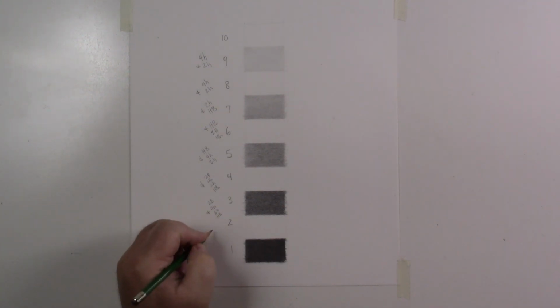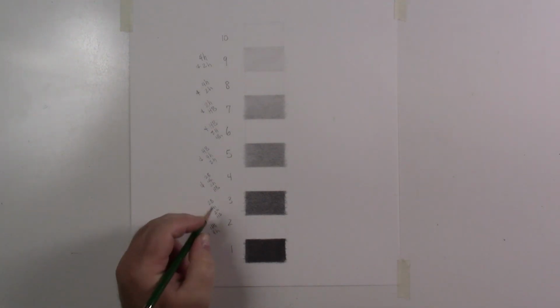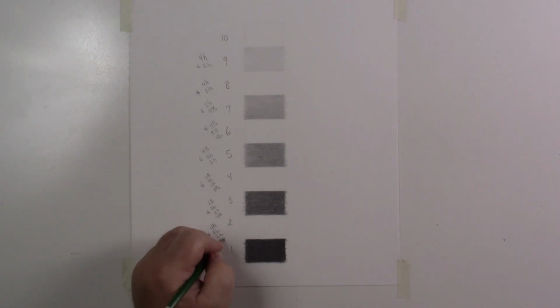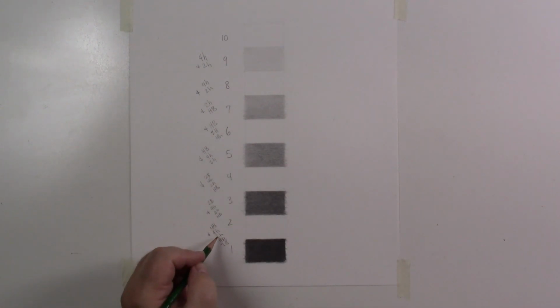On this one, again, we'd start off with probably a 4B. Then we would jump up to a 4H. Then we'd put a couple layers of the 2H, a couple layers of the HB, the 2B, and then we might return to the 4B. If it's getting too dark too quickly, I'd stay with the 2B. Or if I was really needing to push it down just a little bit in terms of its darkness, I might jump up to an HB or even a 2H.